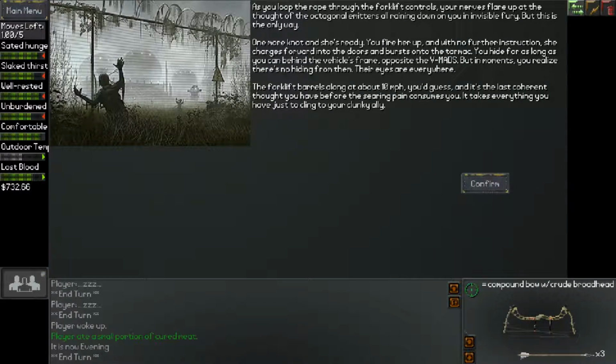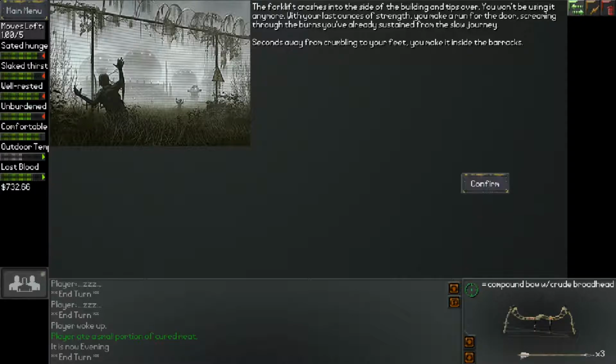Confirm. As you loop the rope through the forklift controls, your nerves flare up at the thought of the octagonal emitters all raining down on you in invisible fury. But this is the only way. One more knot and she's ready. You fire her up, and with no further instruction, she charges forward into the doors and bursts onto the tarmac. You hide for as long as you can behind the vehicle's frame, opposite the VMADs, but in moments you realize there's no hiding from them. Their eyes are everywhere. The forklift barrels along at about 10 miles per hour, you guess, and it's the last coherent thought you have before the searing pain consumes you. It takes everything you have just to cling to your clunky ally. The forklift crashes into the side of the building and tips over. You won't be using it anymore. With your last ounces of strength, you make a run for the door, screaming through the burns you've already sustained from the slow journey. Seconds away from crumbling to your feet, you make it inside the barracks.